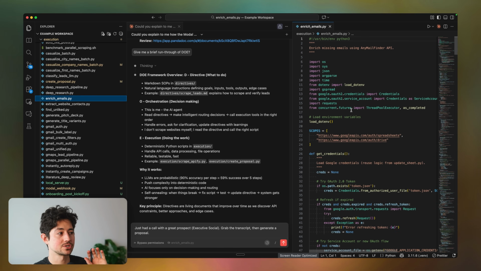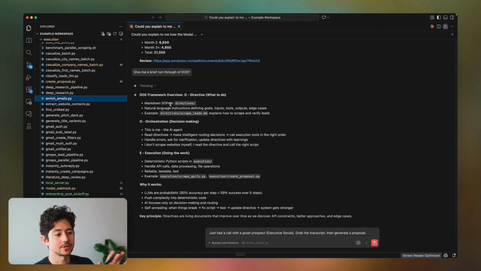Now I should make it clear, I don't actually know how to read most of this code. I don't worry about most of this code. That is the AI's job. The AI is much better at coding than I probably would ever be, even given a decade of learning. And so I just let these large language models, which are optimized for coding, do the coding for me if necessary, and then call the tools that they just built.